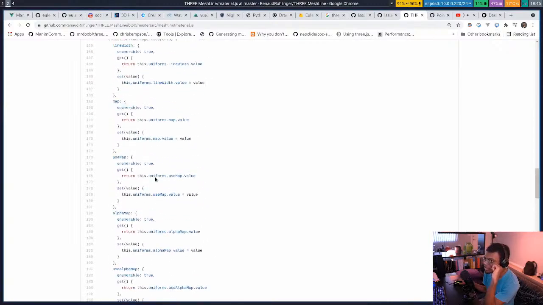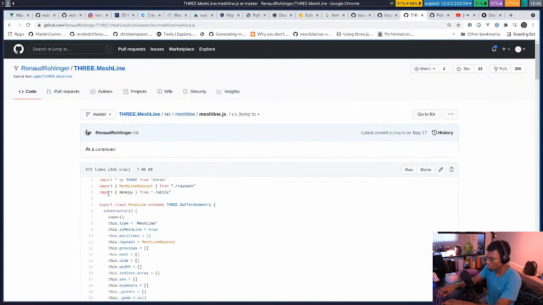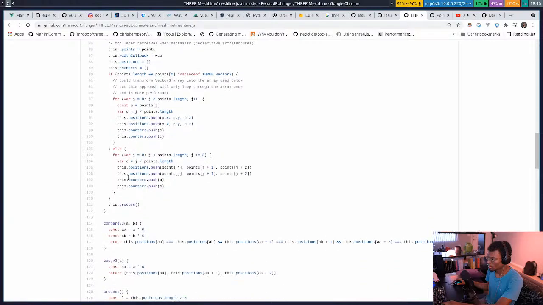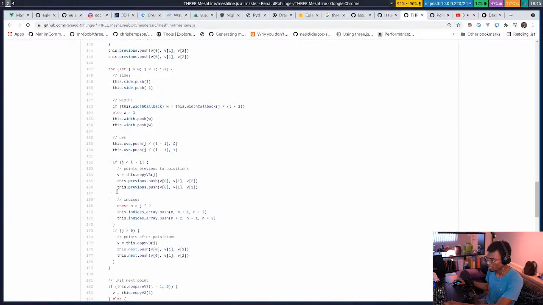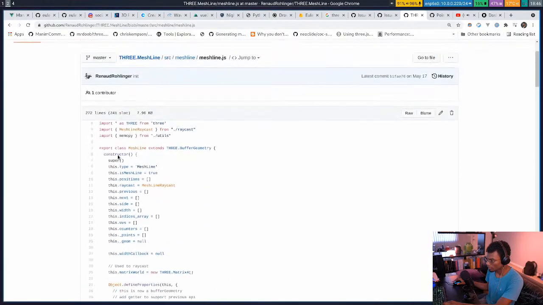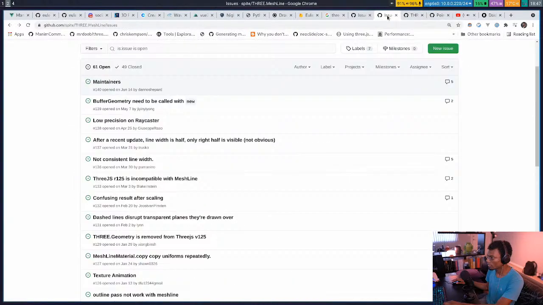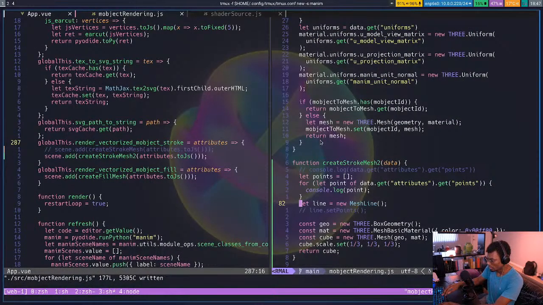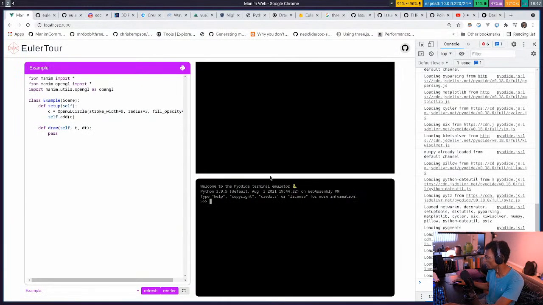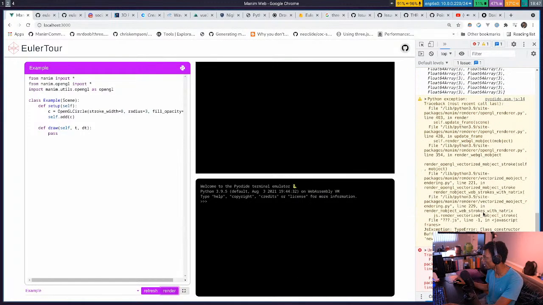I guess this must do triangulation somewhere within the library, in here or something. Set points, compare v3, copy v3. Or maybe that just expanded in the vertex shader. I guess that would be faster. But anyway, that didn't crash. Let's see if I can run this. And we got the same thing. That's great.